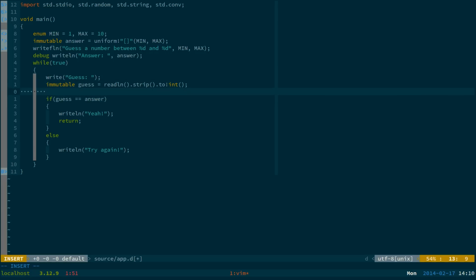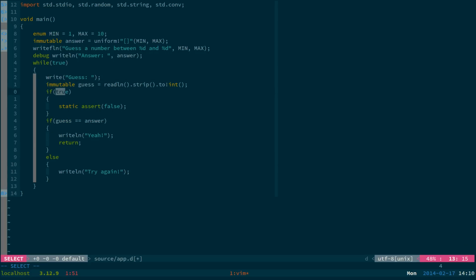So we can do this first. So if the guess is less than min or greater than max, we'll say in the range and the formatted line.